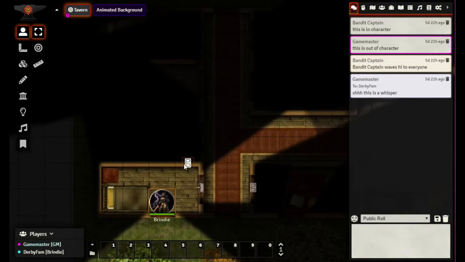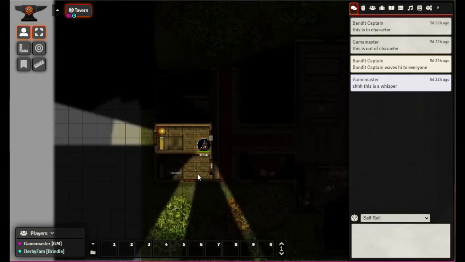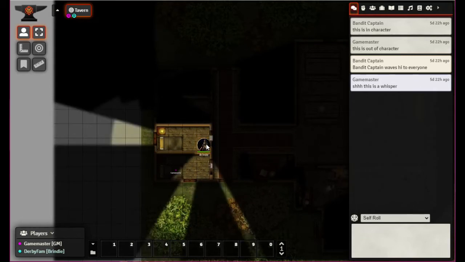However, as the GM, I can go ahead and open said door, and now to the player, it's going to look like the wall just opened up. And once again, they still can't see that it's a door, but they can go through it. And they can see on the other side, and this one is still locked.